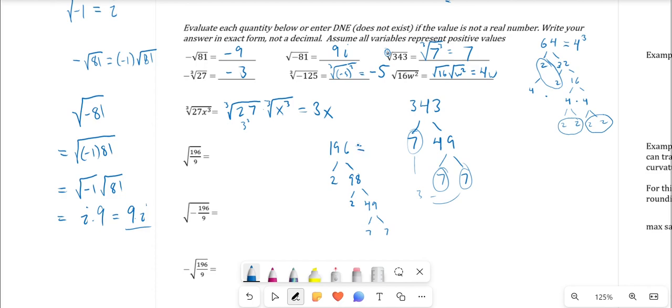So let's put this together. Can I write this as someone's square? Well, here I've got 2 2's. That's a square, right? That would be 4. Here I've got 7 times 7. So I could write this as 7 squared times 2 squared, but we could regroup the 2's. 7 times 2 is 14. This is 14 squared, right? 2 squared times 7 squared would be the same as 2 times 7 squared. We just factor out the square.